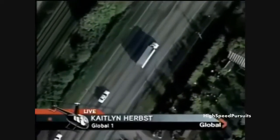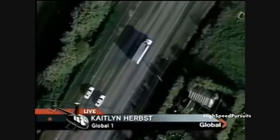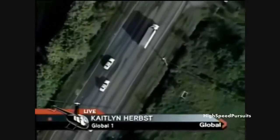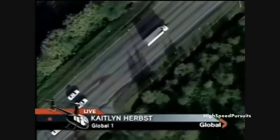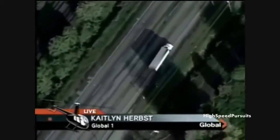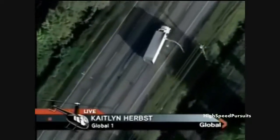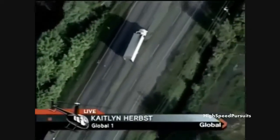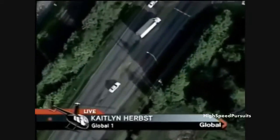Give us an idea about the timeline — well, we picked this up about 20 to 25 minutes ago. We've been following it since before seven o'clock this morning. Obviously the police are in contact, deciding on what they want to do and where they want to go. As we mentioned, there was a school bus a couple of moments ago — luckily it didn't catch up to the school bus.